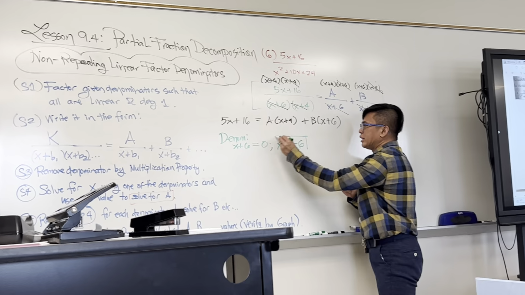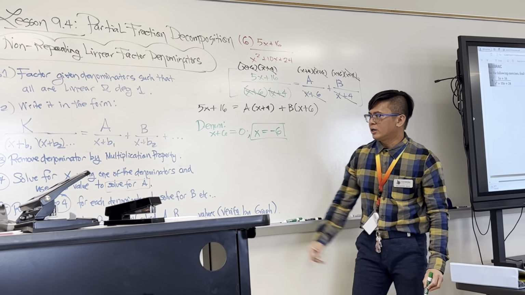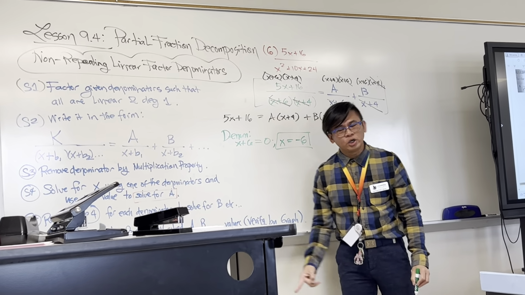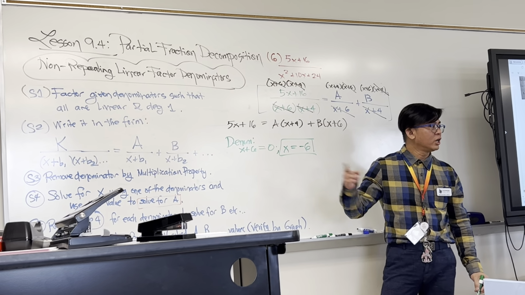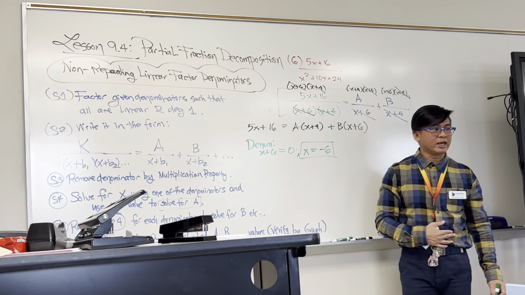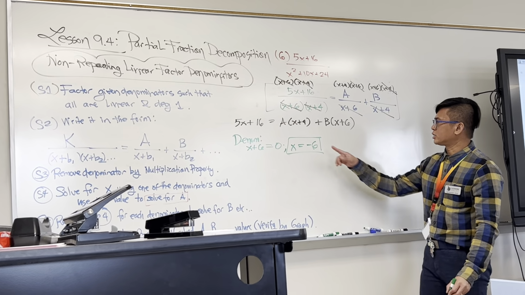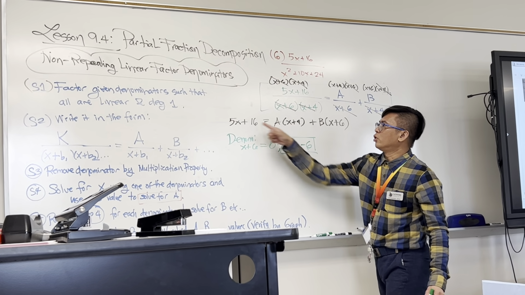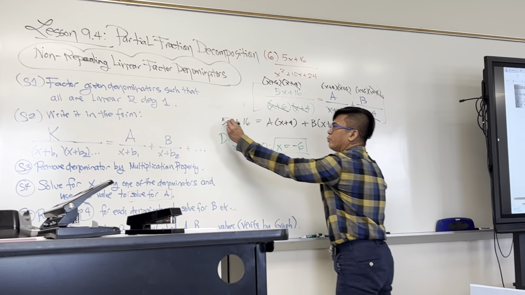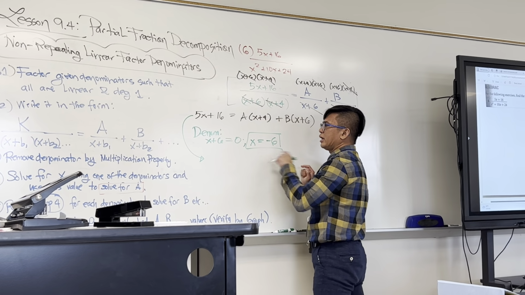Now what do you do with that negative 6? It says in there, use this value to solve for a in this case, or sometimes b. Well, let's see, right? So let's put this one on those x's. I'm going to put it in here like such, at x equals negative 6, right?